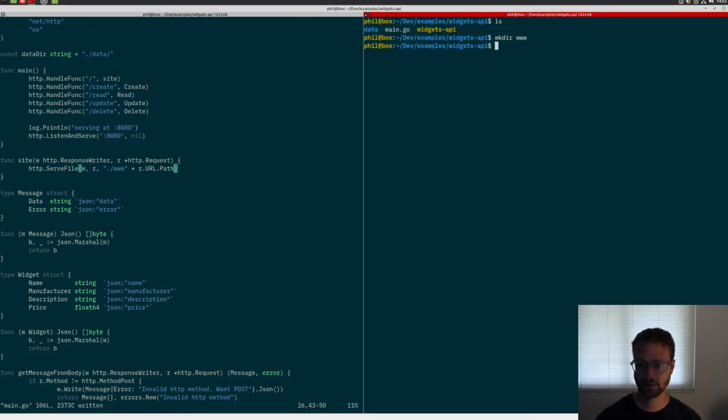So we'll create a www directory or a web directory. And then inside of it, we'll create an index.html page. And then we'll just create a basic template for an HTML. So we'll have doctype html.